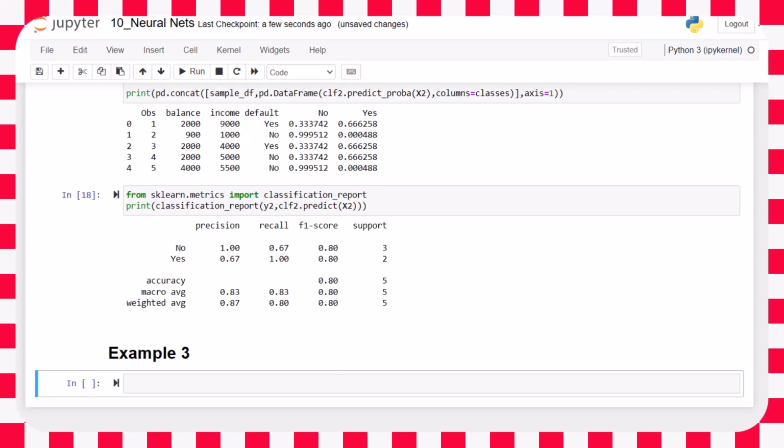So in the third example, I'm going to be using real data from the Data Mining and Business Analytics book. This is US automobile accidents data that have been classified by their level of severity as no injury, injury, or fatality. A firm might be interested in developing a system for quickly classifying the severity of an accident based on initial reports and associated data in the system. Now let's take a look at the data.